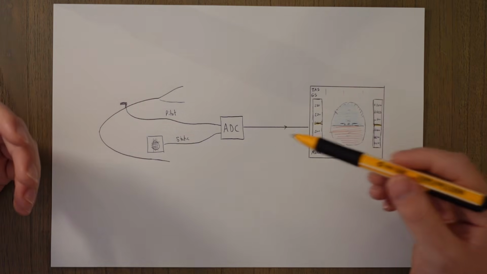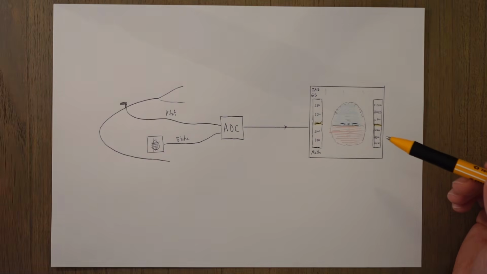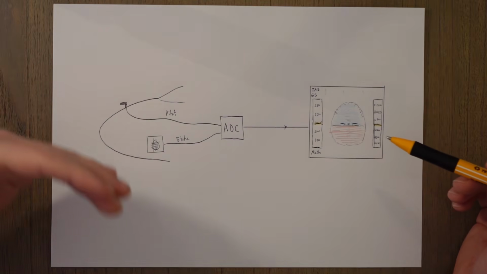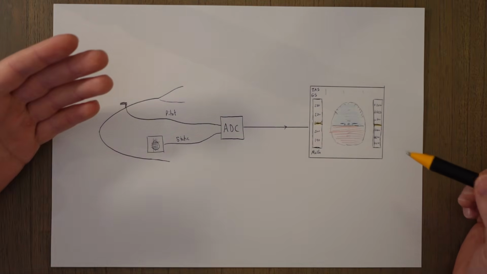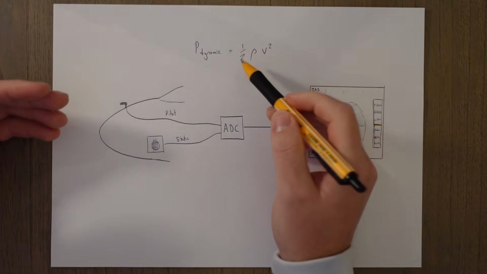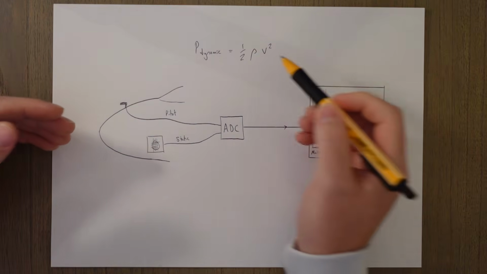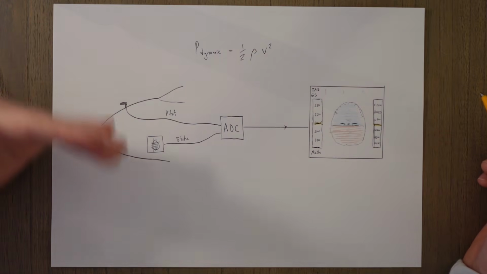The computer will then have a database in it with density values for all the altitudes we're flying at, and this value for density can then be inserted into the equation for dynamic pressure. And therefore, a more accurate value for the true airspeed can be calculated depending on that new air density for that level that we're at.